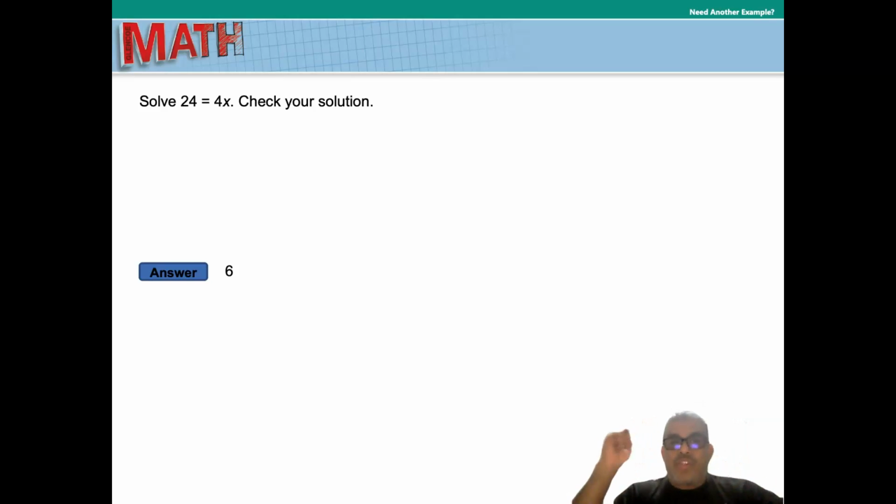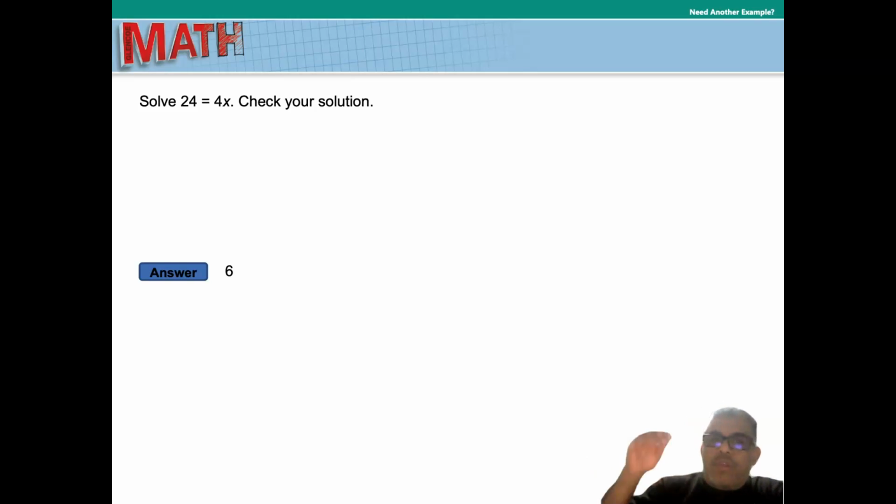So again, show me that 24 equals 4x, that you could get the answer of 6 without showing me that you got it. Let's see if you could be creative in showing me this answer. You know what to do. You could rewrite it: 4 times the quantity x equals 24, and then come up with the answer. I'm giving it to you, but I want you to show me that you know what to do without showing me that you know what to do. Moving on.